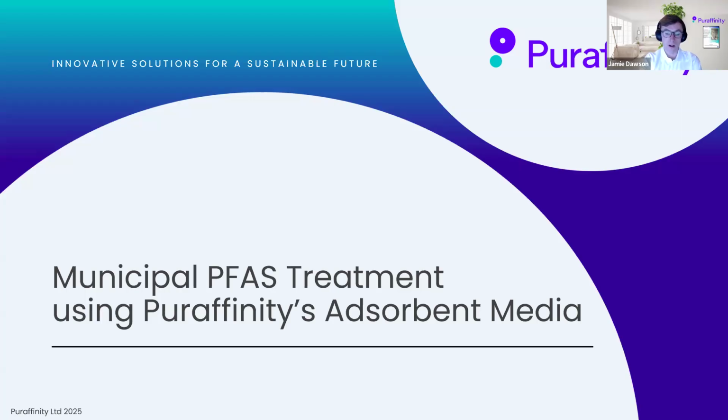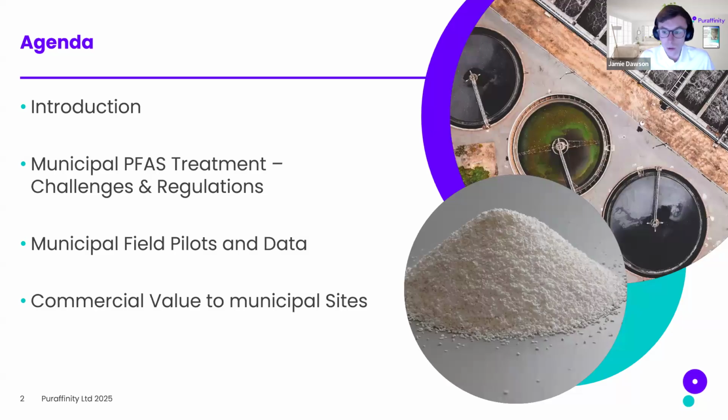Today, I'm going to focus on our product's applicability to municipal PFAS treatment, with a focus on some of our recent pilots and what this looks like at scale. So, firstly, we'll cover off a quick intro to the product for those not familiar, how PFAS actually gets into our municipal drinking water and wastewater sites, and the resulting regulations that are being put in place to reduce those concentrations. I'll then go through two of our recent pilots, a drinking water and a wastewater site, and finally cover the commercial value of implementing our media and how you can work with us.